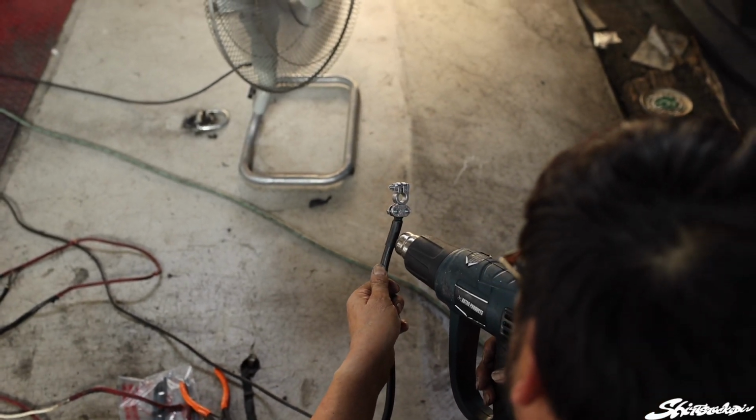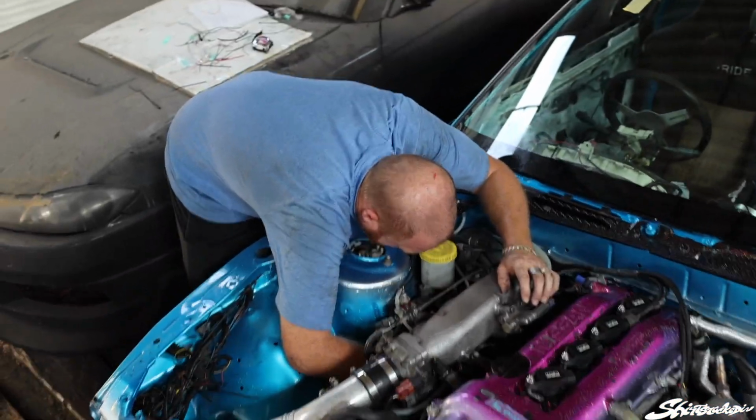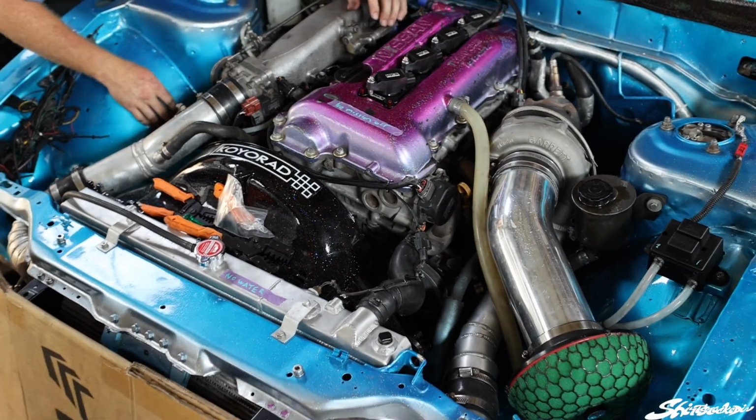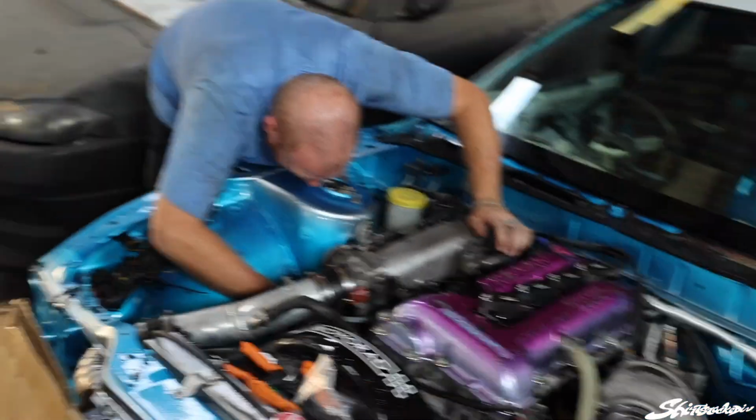Pressure cables as well. I have no idea what we cut off here. I think it's all speedo stuff.